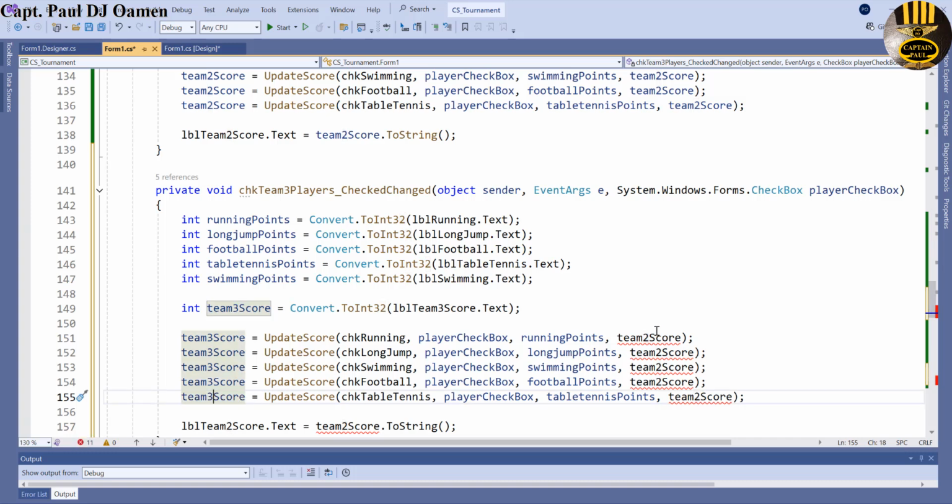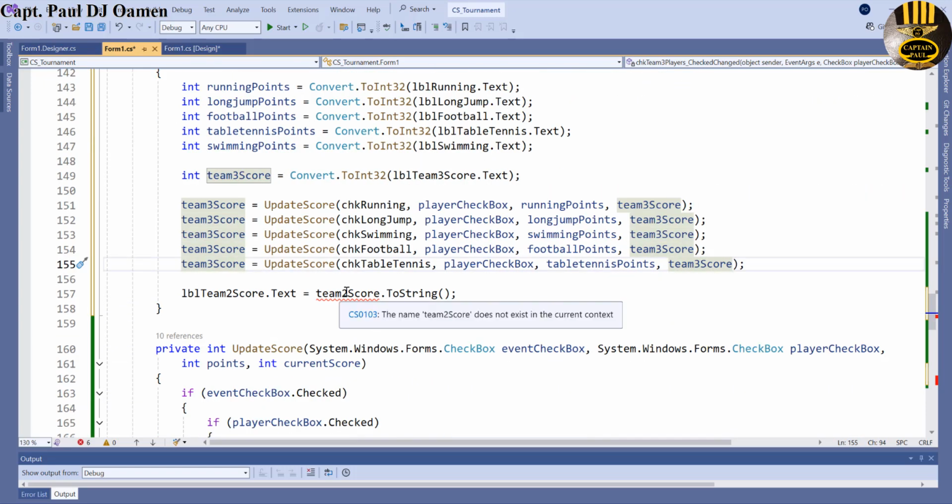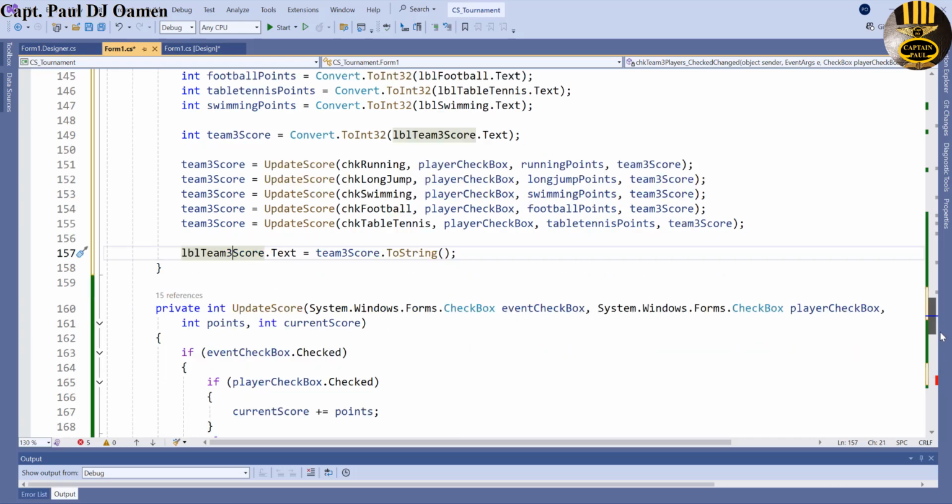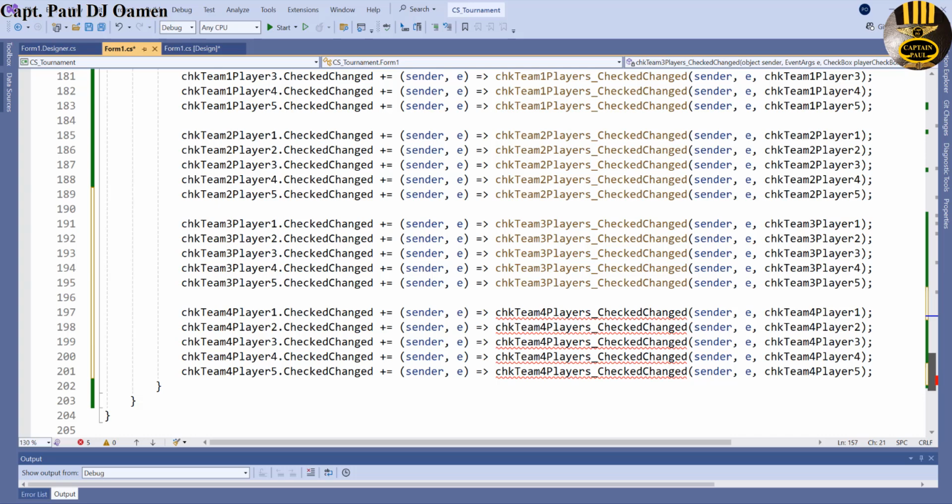Almost there, guys. See that? That's a very nice and very easy way to create your own tournament scoring system. And here that's 3. 3 here. If you come right down now, you see that the error of 3 is gone.